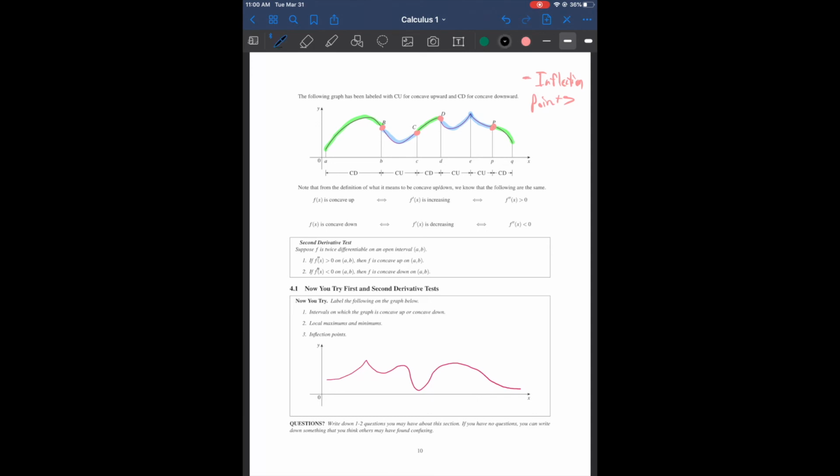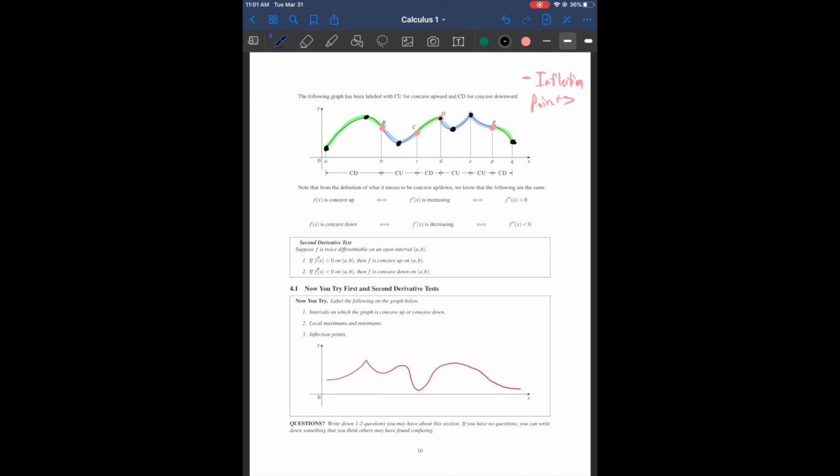We can also maybe write down what the local maxes and mins are. You can see there's a local max somewhere right here, a local min right here. This point D also happens to be a local max. We have a local min somewhere right here, and these two endpoints look like they're local mins as well.